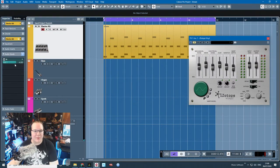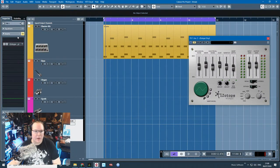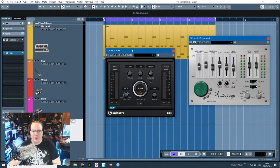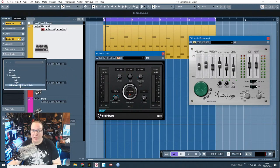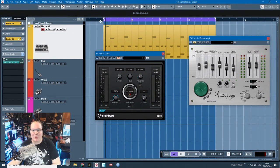Rather than just sending it, we're going to send it through a gate. So we're going to put a gate after the iZotope plugin on the effect send. Dynamic gate, there it is. Now, we need this to be a sidechain. So what that means is in our original drum kit instrument, we are going to go to our sends, and our send is going to be to the sidechain of that effect plugin. I'm going to put that to 0. So when we play the drums, you can see it's recognizing that.